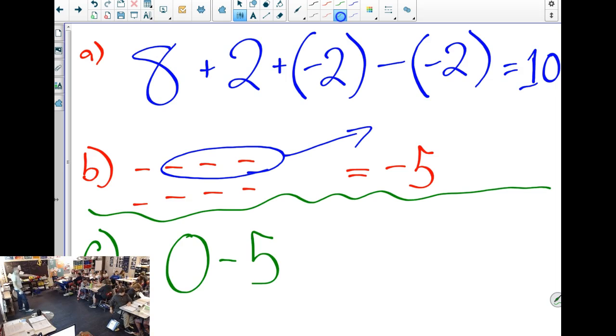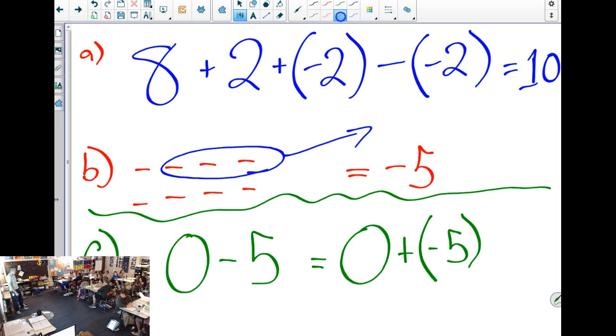So wait, Adrian just said something interesting. Say it again. You owe me 5 Kit Kats. If I say that you can have 5 for my 0 Kit Kats, that's like me taking on a debt of 5 Kit Kats. Right? So we end up at a temperature of -5.